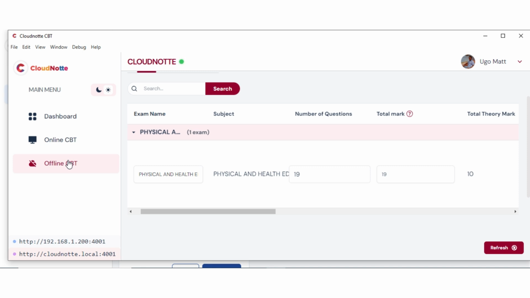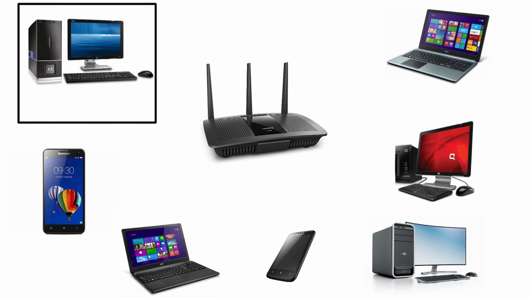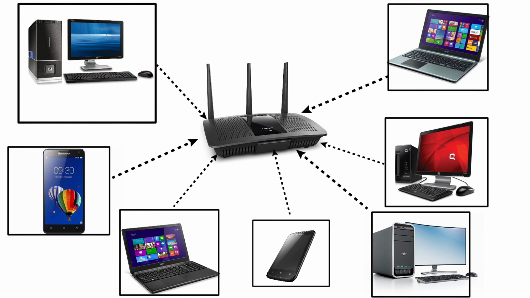All the systems that you're going to be using for your exams, both phones, devices, everything that you're going to be using to write this exam needs to be connected to one Wi-Fi, one network, and that network doesn't need to have data in it. It's just for all the systems to be connected to that. This is an image of how the system should be connected. This now is the system that we have used to set up our exam. This is the system that we've used to download our software and set up our exams. So all these other systems need to be connected to this system using the Wi-Fi.